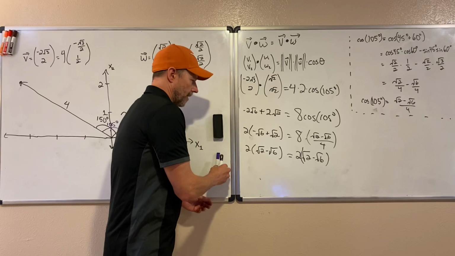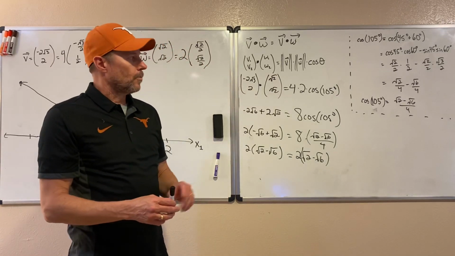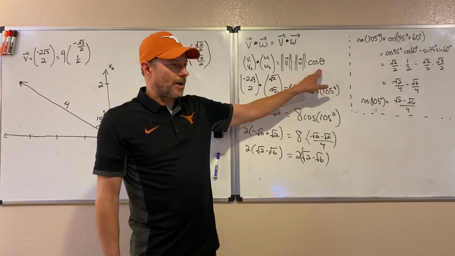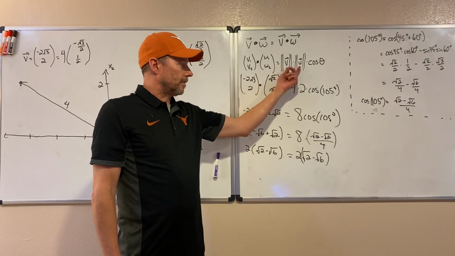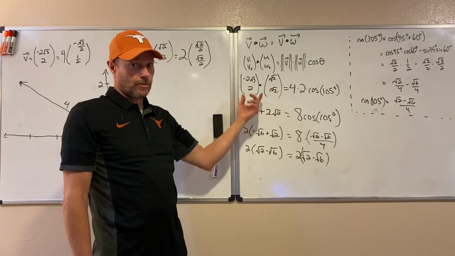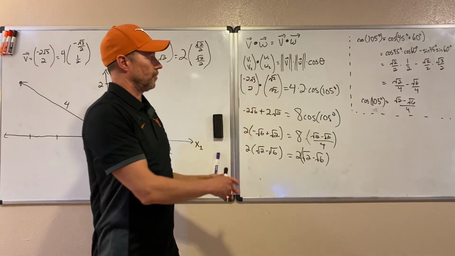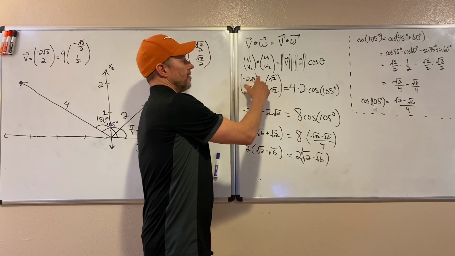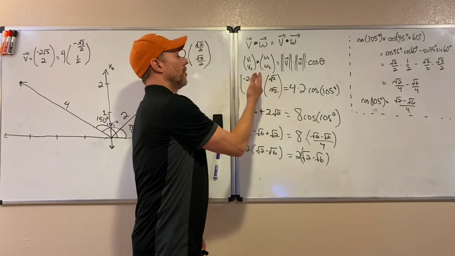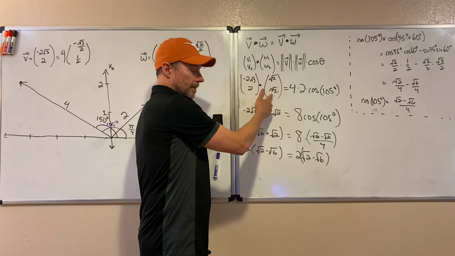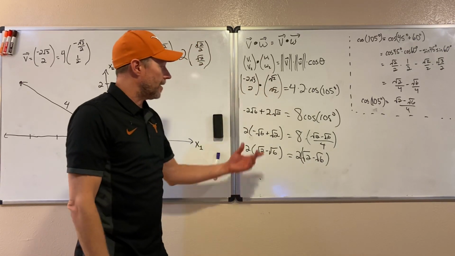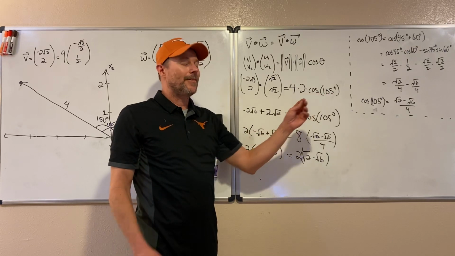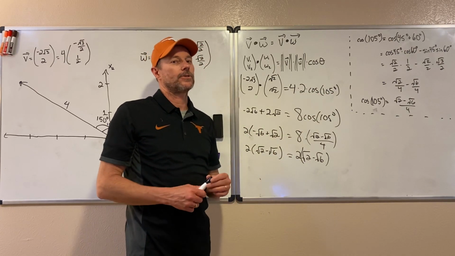Now, what's useful about this is we frequently do not know the angle between two vectors, but we can easily compute their magnitudes. We can easily compute the dot product using the first definition: first entry of the first vector times first entry of the second, plus second entry of the first times second entry of the second. And you get a number, and then you can solve for cosine of the angle between them. That's why the dot product is so useful.